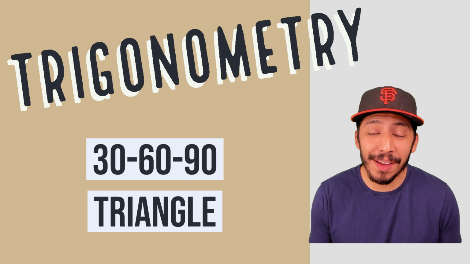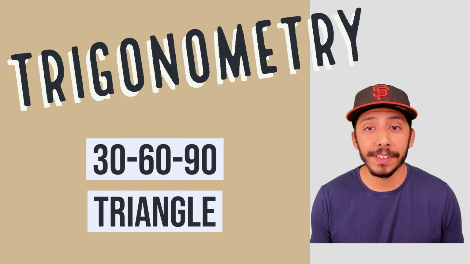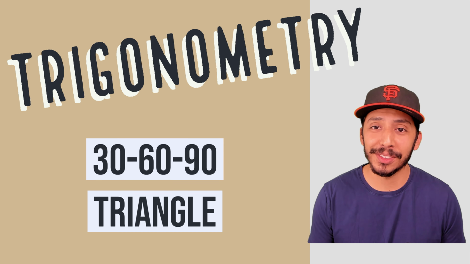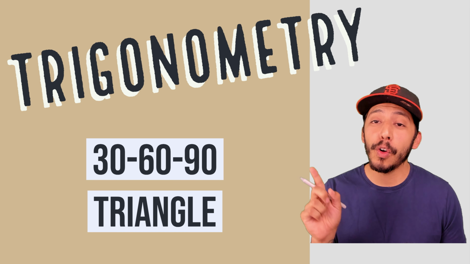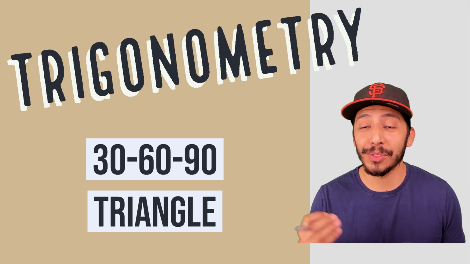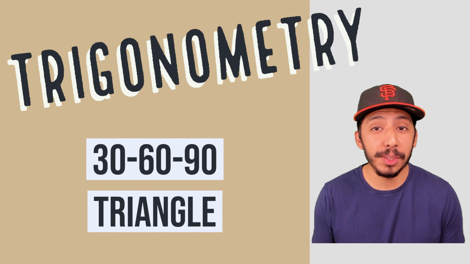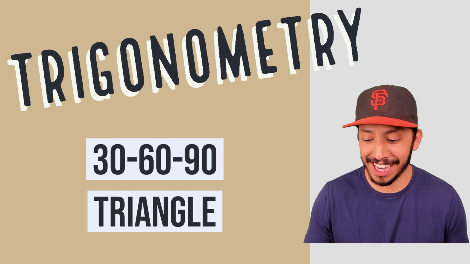Hey everyone, it's that math magician, and in this video we're going to learn a shortcut for solving sides for a right triangle, and more specifically for a 30, 60, 90 right triangle. So let's go ahead and get right into this video and discover what that shortcut is and how we can use it to solve for some sides.